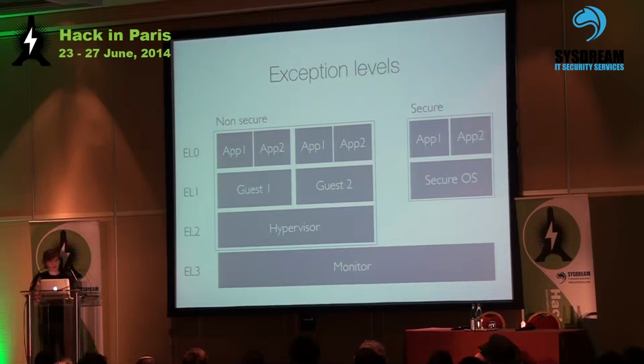The monitor mode can be called to switch into a secure state of the CPU. In the secure state, exception level 2 is missing, but you can run a secure operating system which can provide functions to your guest, to your hypervisor, for example, for cryptography. So even if your hypervisor is owned, your secure area won't be owned because it's entirely dedicated and separated by this monitor layer, which is quite cool and quite similar to what we do today with TrustZone. And I'm quite excited to see the first evasions from app to the bottom and up again on the right-hand side. All right.